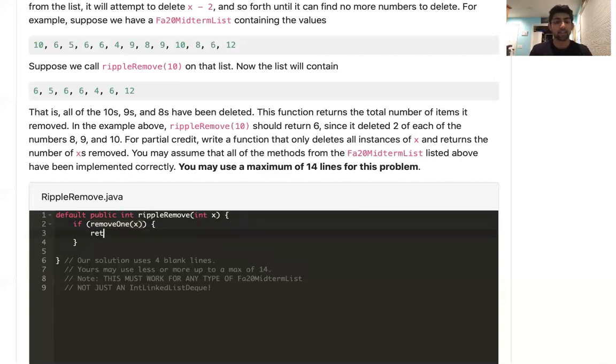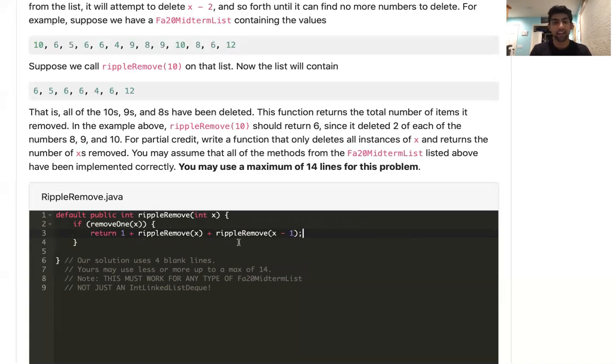So we should call ripple remove on x again. We should also call ripple remove on x minus 1, and we should sum these together to get our answer. And then we also need to add 1 to count for the one that we removed. So return 1 plus ripple remove on x plus ripple remove on x minus 1.